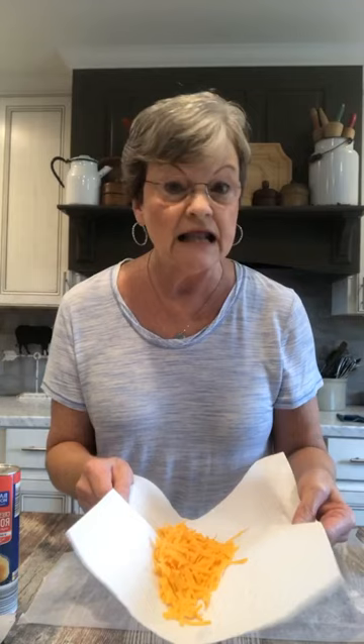I'm making this recipe up — I don't have it anywhere. Some of you are going to say, can you use hamburger meat? You can use anything you want. This is just what I'm making up today. It's very similar to another dish that I make. Because it was only about a half a pound, I grated just a little cheddar cheese — whatever you would like. Since this is done, I'm putting that in there to melt.